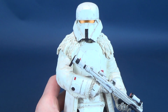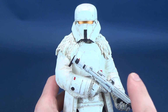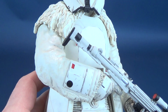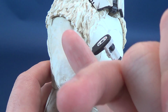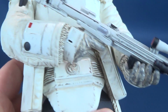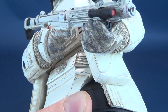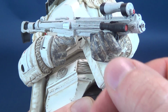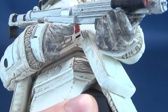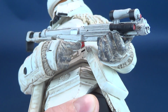But I'm liking the fact that they didn't just settle on a snow white to color the bust itself. Sure, yeah, it starts white, but there's a lot of cool, interesting additional colors that they added to the surface. Browns, grays, especially when you look at the gloves, for example, how dirtied those gloves have gotten. And it looks like they've dry brushed a little bit of black paint on each of the individual fingers of the glove of the Range Trooper. It's very cool the way they've done that.